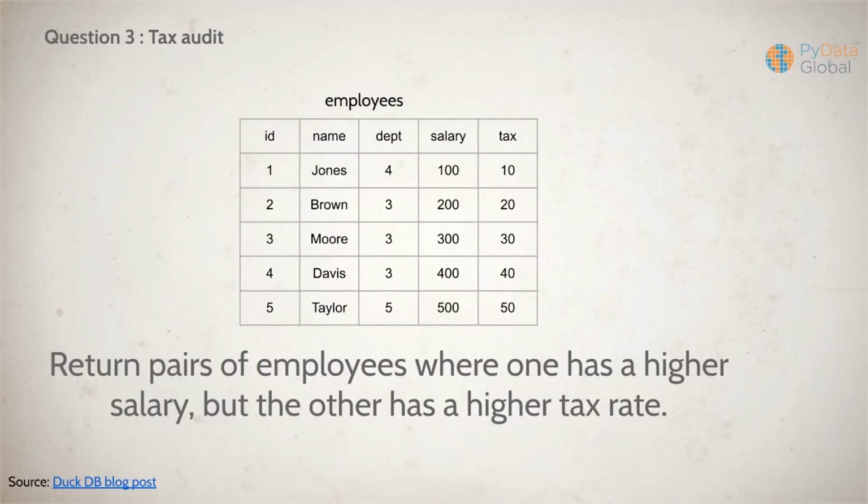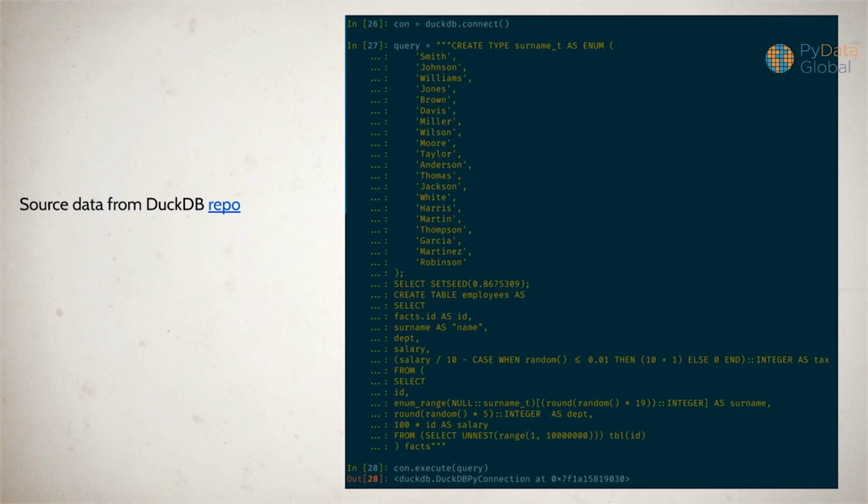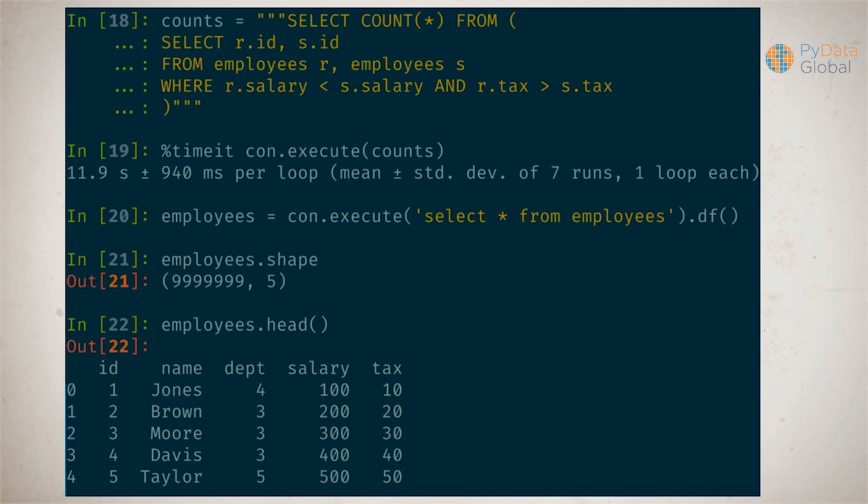Run it on the tax audits. This is 10 million rows. Again, think about it: 10 million rows, square that. That is a crazy amount to do a Cartesian join for and then filter. Again, thanks to the DuckDB team; this is from their repo. Create a table. When you run it on DuckDB, you get about 12 seconds.